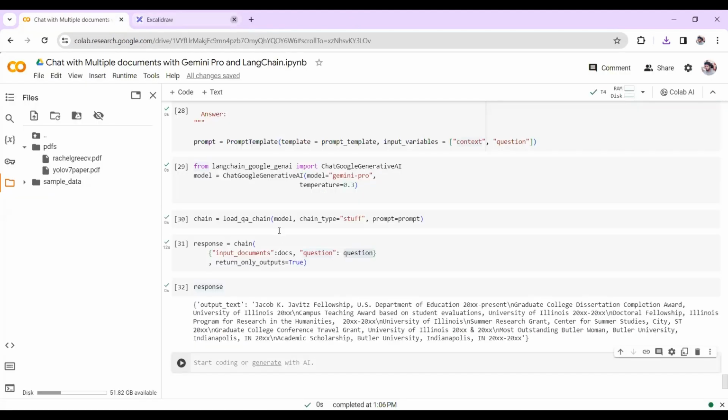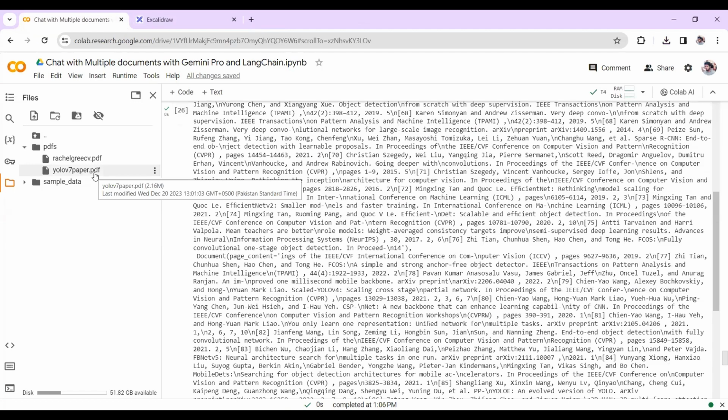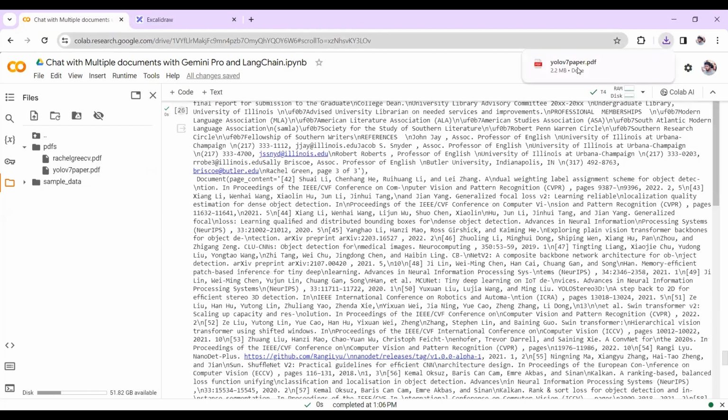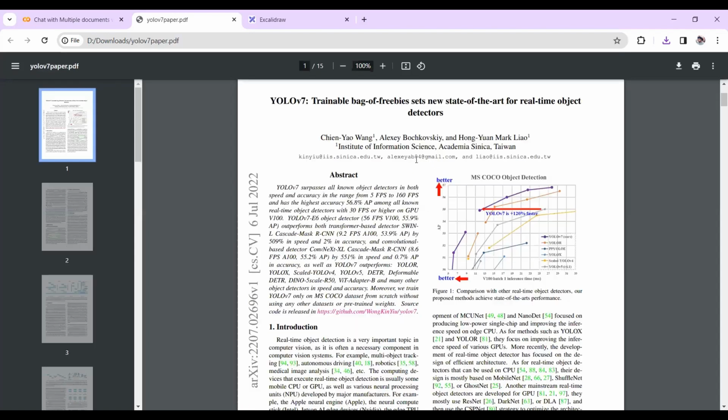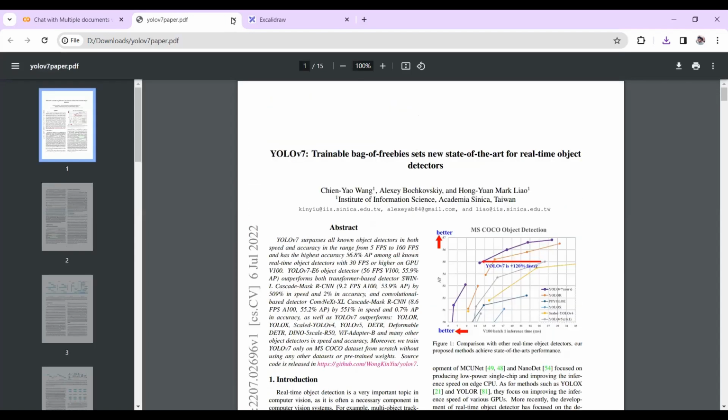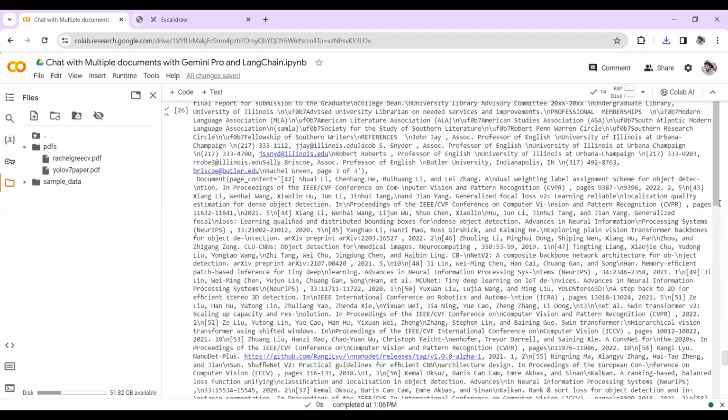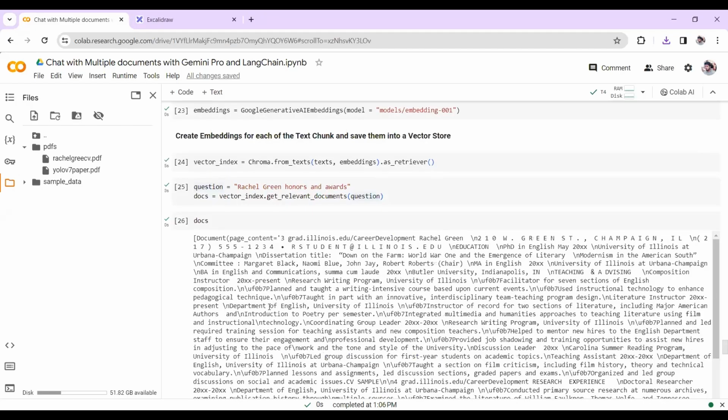So that is good. Let's ask some questions from this PDF. This is basically the research paper on the YOLO V7 object detection model. If you just see over here, this is the paper of the object detection model YOLO V7. So let's ask some questions from here.